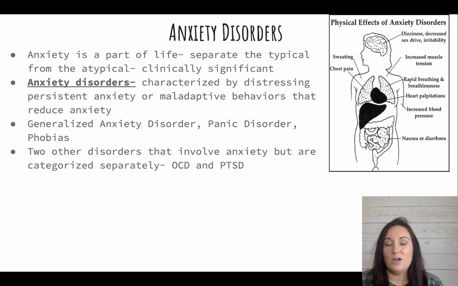All right, so we're talking about anxiety disorders first, and anxiety is just a part of life. Everyone experiences anxiety at some point in time, a test coming up, a big event in one's life, whatever. So we're trying to tease apart what is typical and what is atypical or clinically significant. So anxiety disorders, and that's an umbrella term, are characterized by distressing and persistent anxiety that creates maladaptive behaviors in some cases to reduce that anxiety.